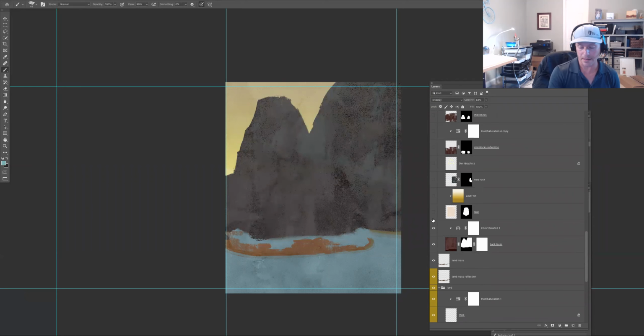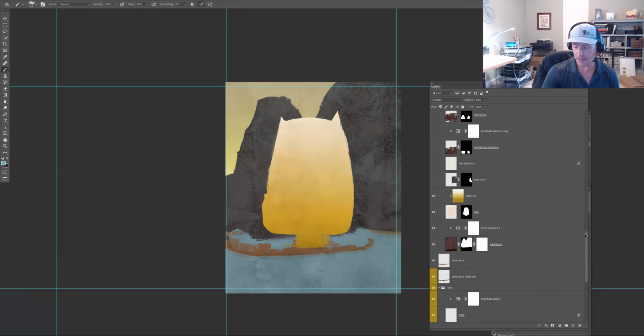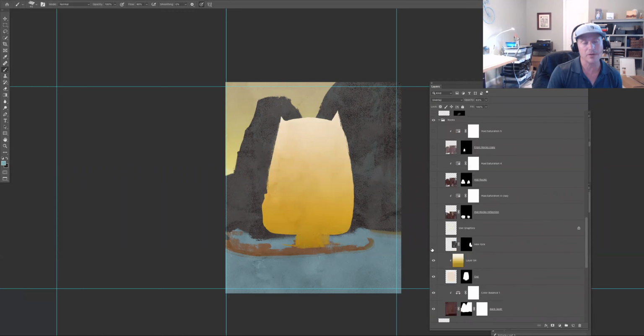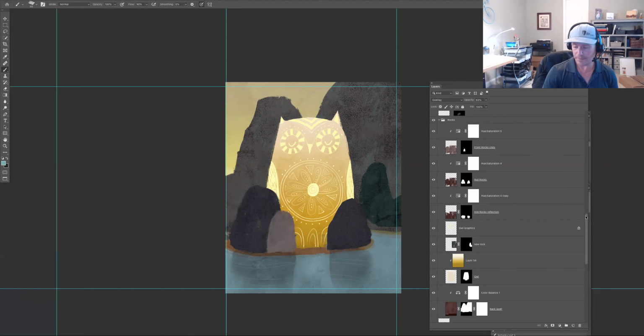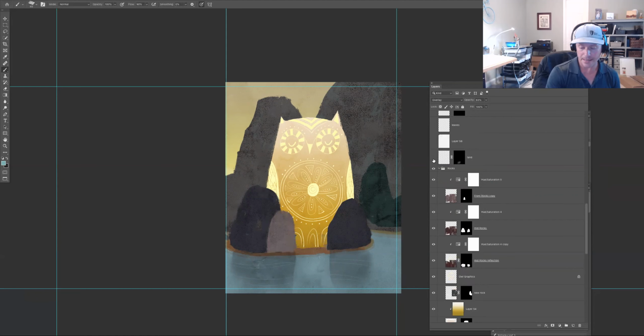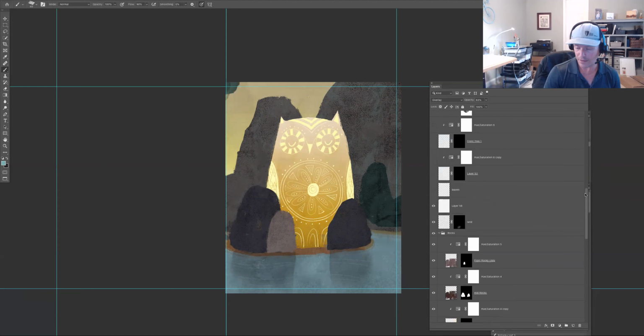A lot of times I'll change the hue as I'm going because I don't know what the color balance is going to be. There's a little bit of a gradient on this owl, because I know I want the owl to be hit with light on the top and go a little bit darker. I'm just going to run through the stack. And this isn't the way that I build the image. A lot of times, as I'm going, I'm adding different layers at different times. But I'll just show you kind of what's on each layer. And all I'm doing is painting on these masks. It's very, very controllable.